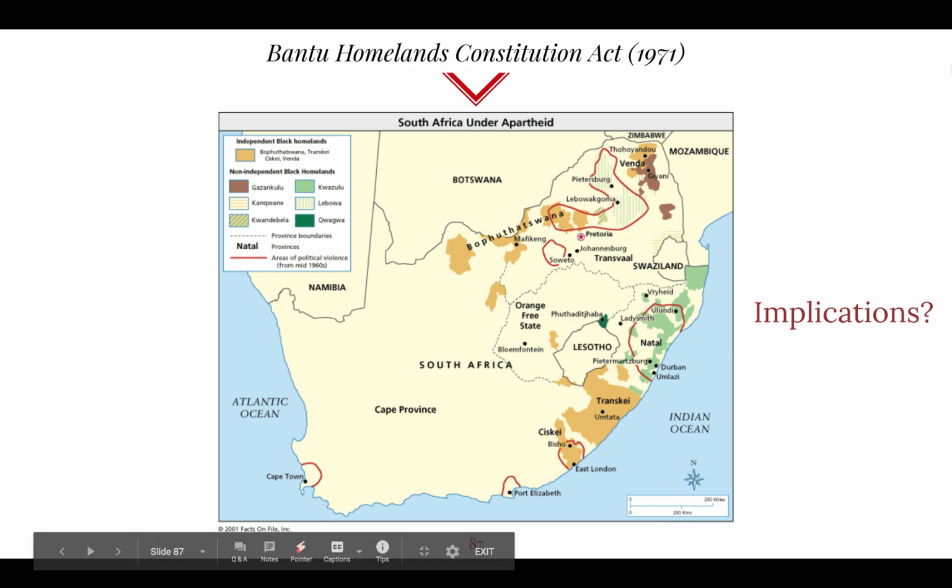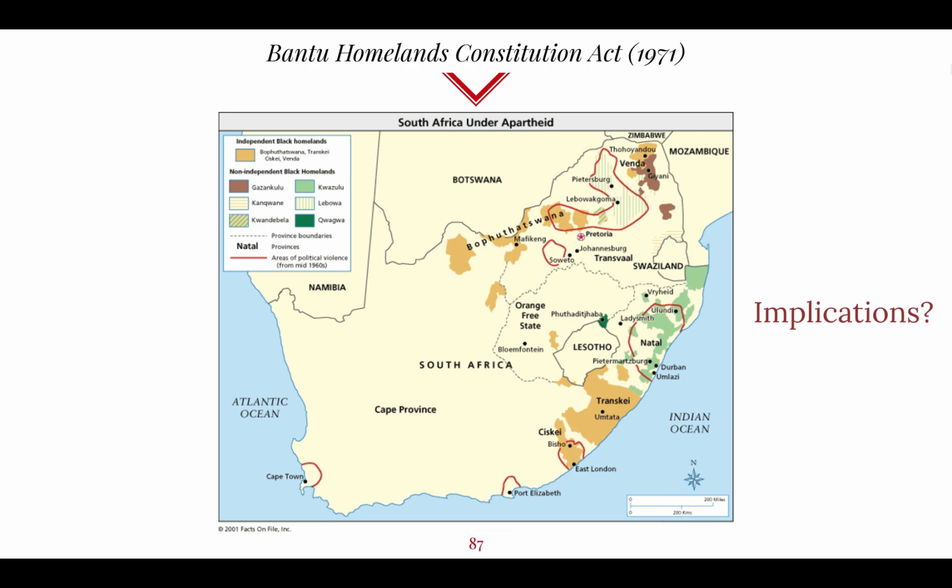So the Bantu Homelands Constitution Act is also very, very important here, and it is very similar to the Bantu Self-Government Act that we talked about before the semester break. Essentially what this does is it made it so that the South African government had the authority to, quote, grant, end quote, independence to any of the Bantustans. And I air quoted, virtually, the word grant because this is sort of a euphemism, right? This was not seen in a positive way by the people that lived in the Bantustans. Giving independence to these places essentially meant that they were literally dumping grounds, if that makes sense.